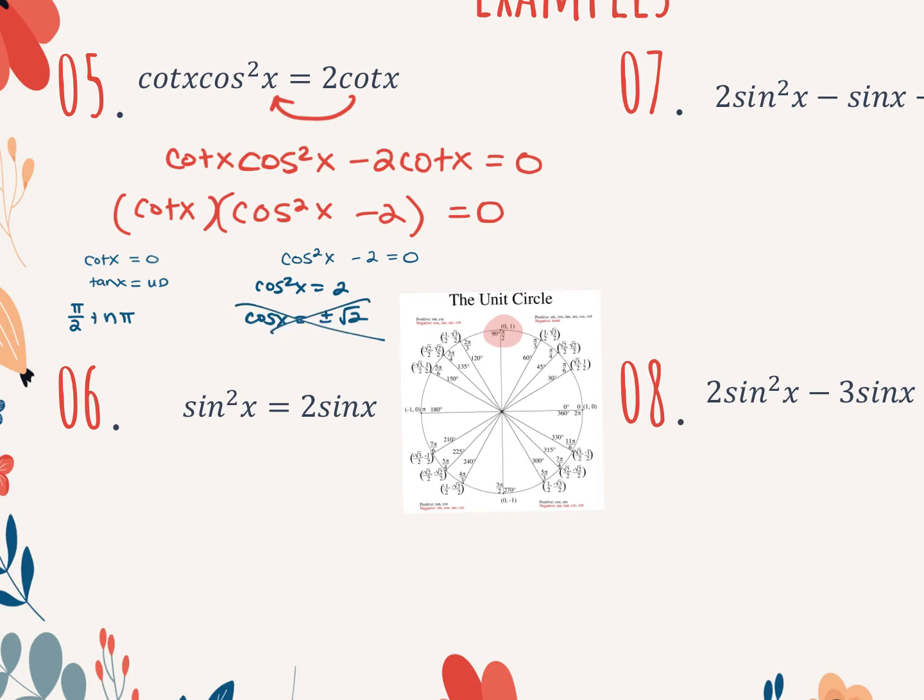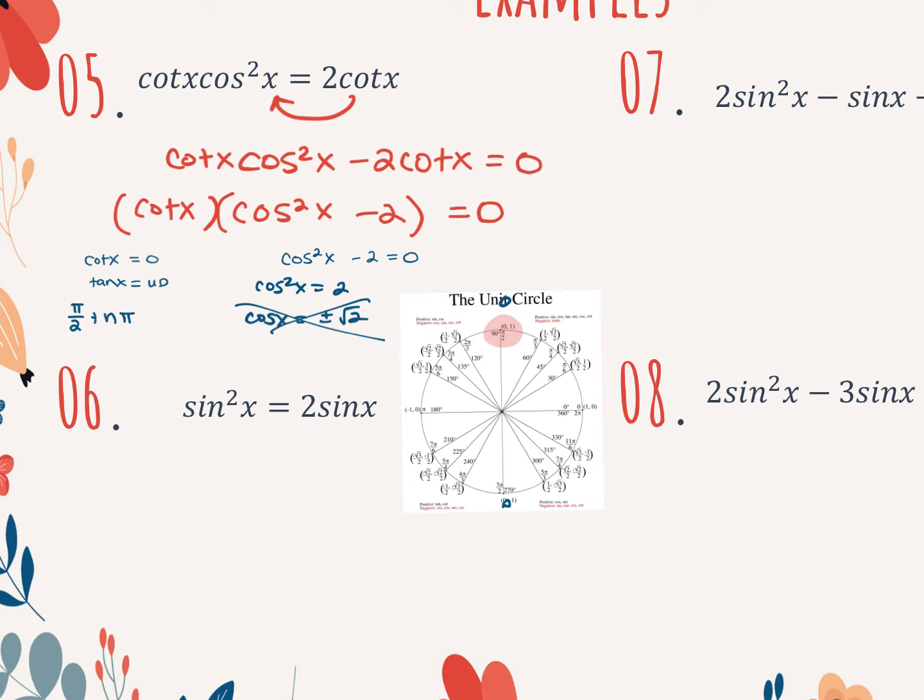Wait, then why can't we do the other thing with the cotangent? What do you mean the other thing? Well, because there is a cotangent of 0. We just didn't write it on there. Like if you wrote it on there, cotangent would be 0 here and 0 here. It exists on your unit circle. But couldn't there be a cosine? There is a cosine of radical 2 somewhere on my circle, but not at my special angles.